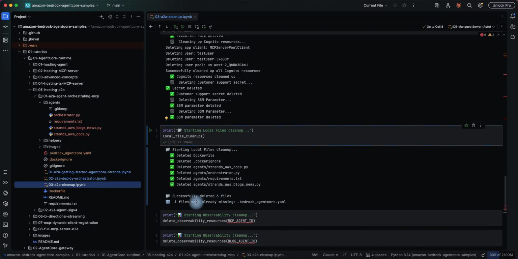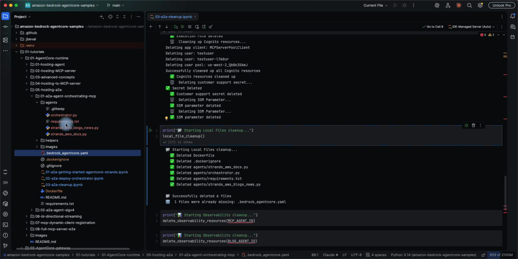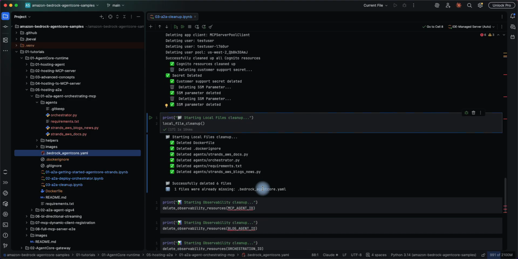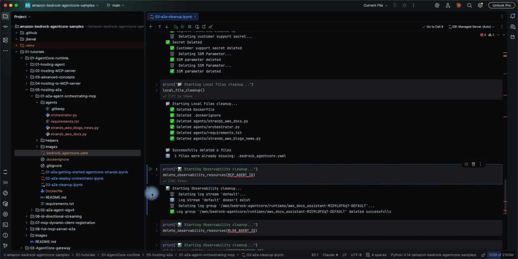I don't know why we're getting this error. It says .bedrock_agentcore, and this is the file here, but it's not in the agent directory, so I don't know why that even came up. Let's click on this, delete this.